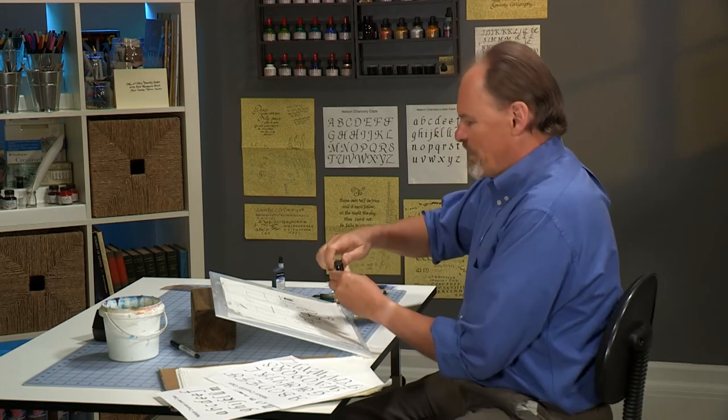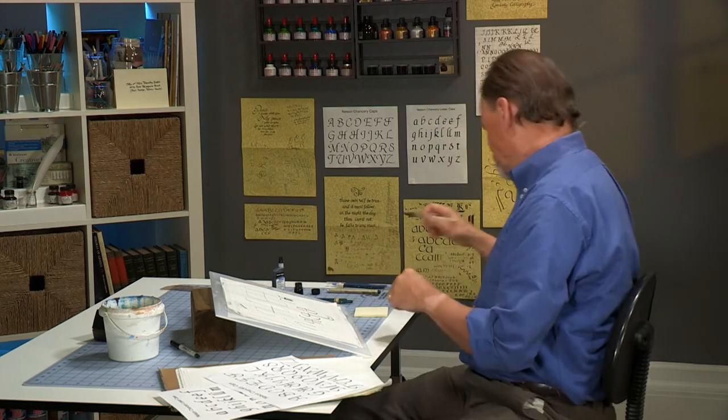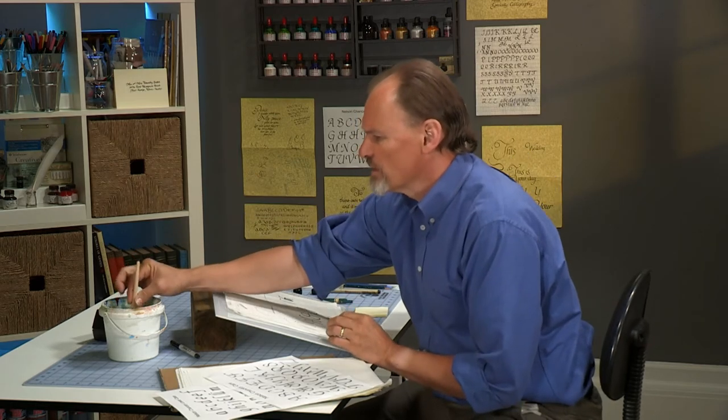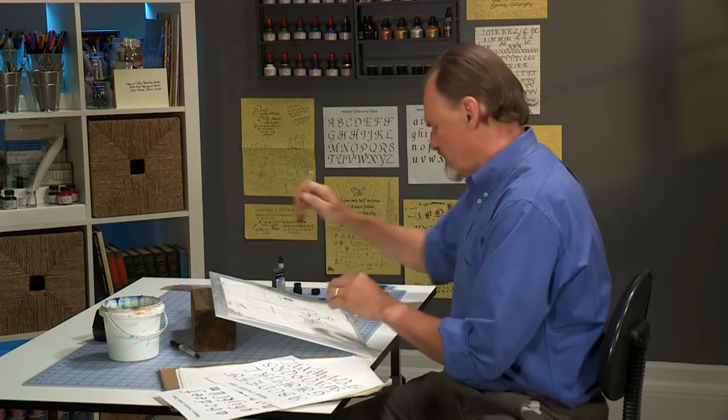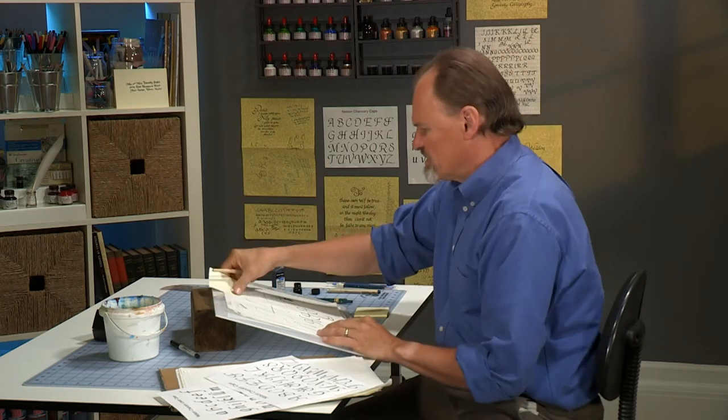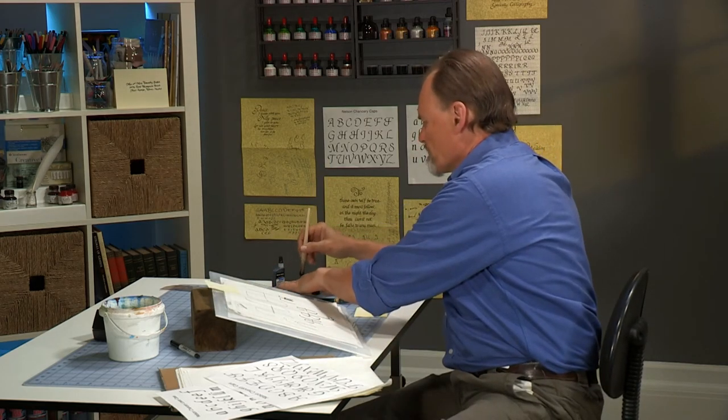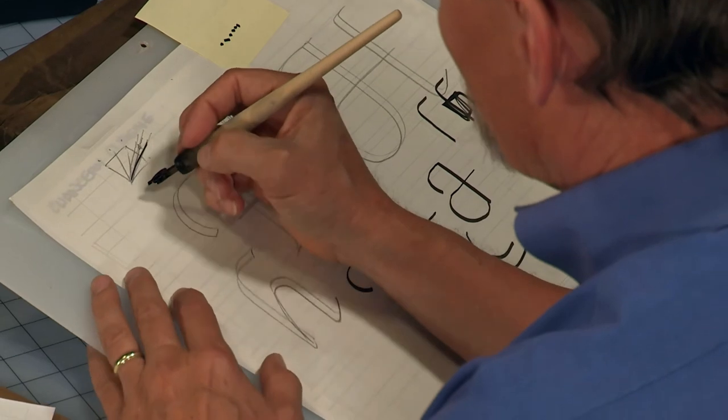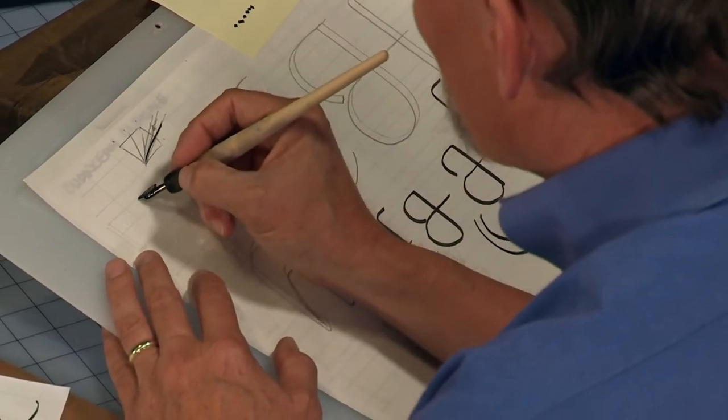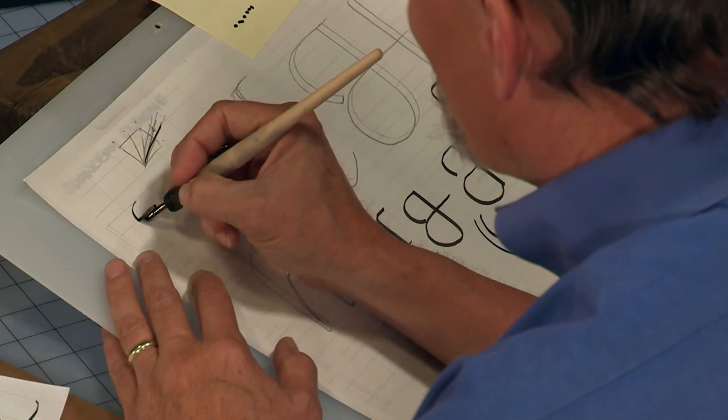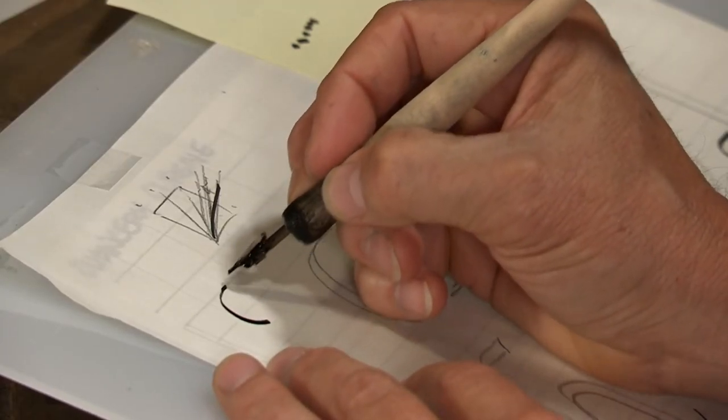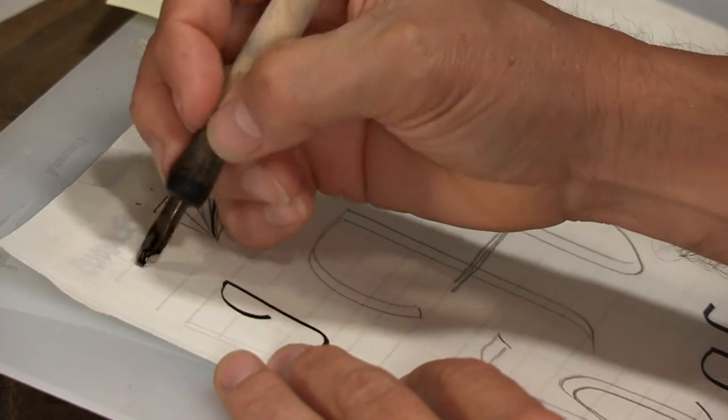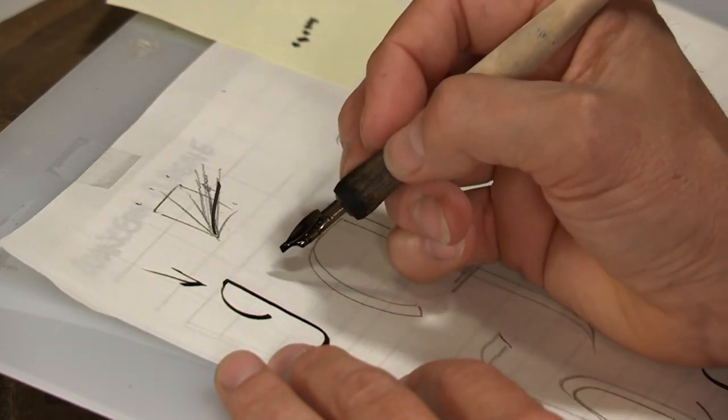Now let's go to the big bad boy of the calligraphy world, the dip pen. And I will dip it in water just to make sure my pen's ready to go. And I always use some piece of scrap paper. A sticky note is good for making sure my pen is behaving itself. There we go. That's pretty good. Let me go up here to an empty area on this page and do the capital H again. The curve. It always feels so nice to get to the dip pen because this part of the line is so much nicer and thinner.